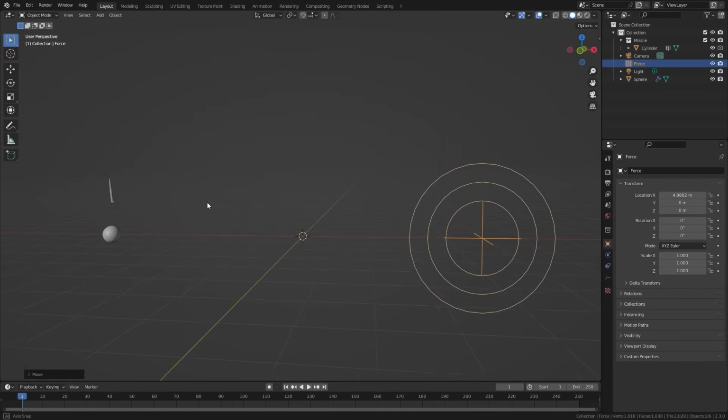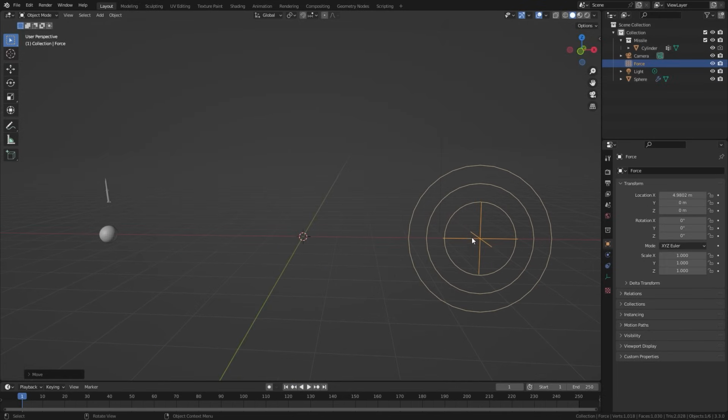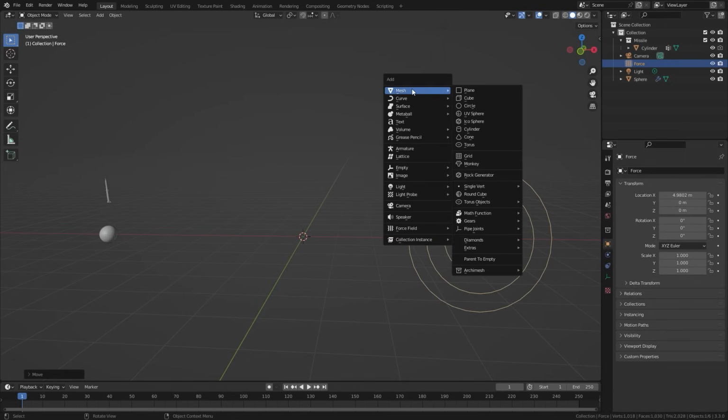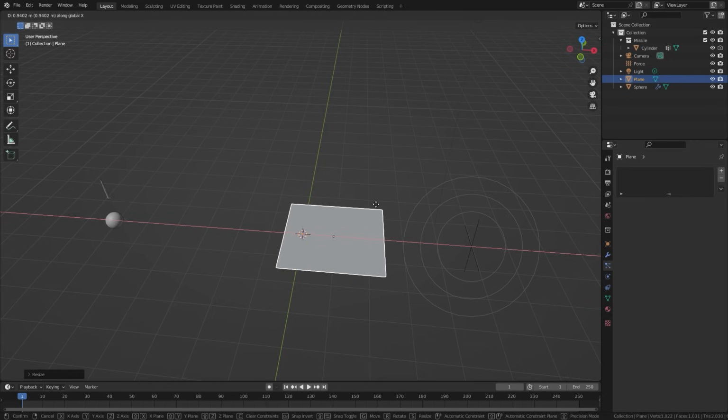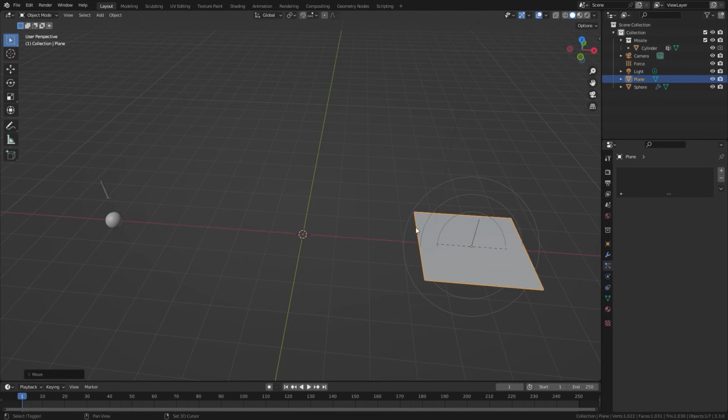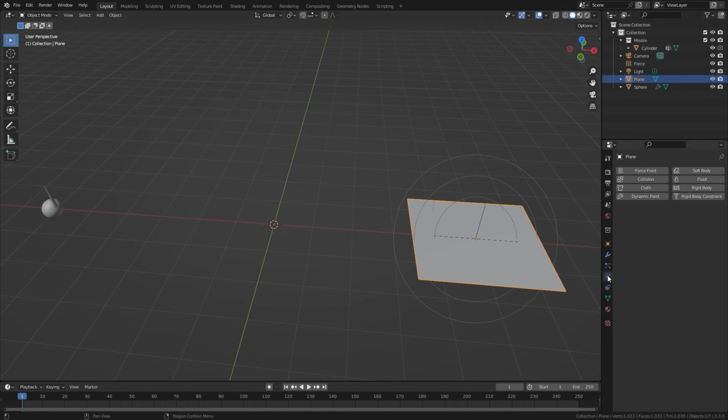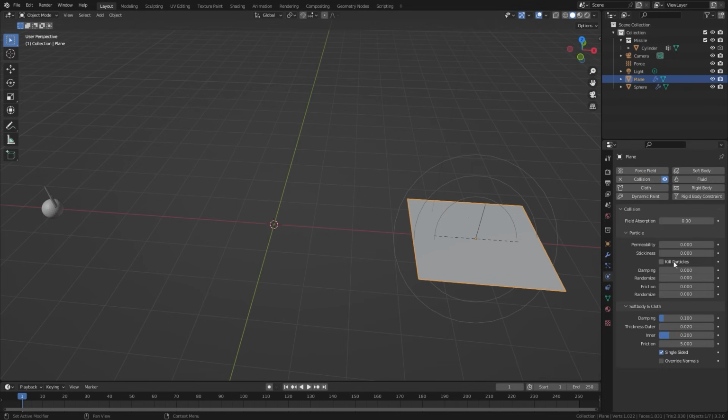The other thing I want to do is delete these particles right when they hit this point. This will make it look like they actually explode. To do this, we need to add in a mesh and then a plane object. Scale this plane up just a little bit and then move it over to right where the force field is. Then head over to the physics panel, give it collision, and then we have an option to kill the particles right when they touch this point.